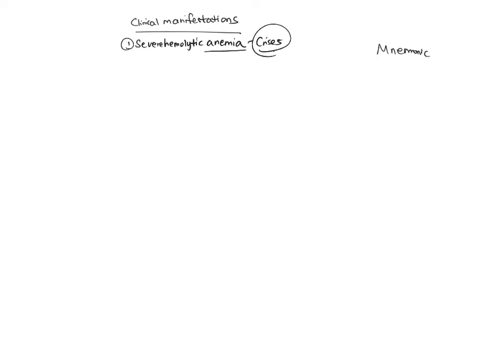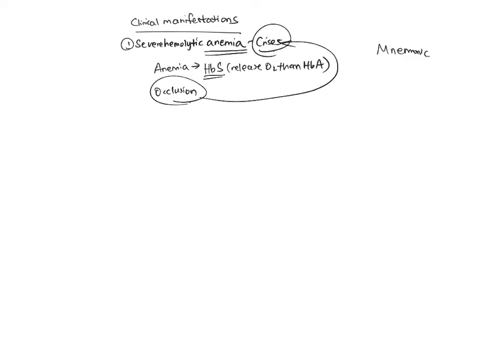So the anemia itself generally does not cause much of a problem to patients, because the presence of hemoglobin S is actually better able to release oxygen to the tissues as compared to hemoglobin A. So hemoglobin S itself does not cause many anemic symptoms. However, the presence of occlusion results in many of the symptoms that could even cause crises.